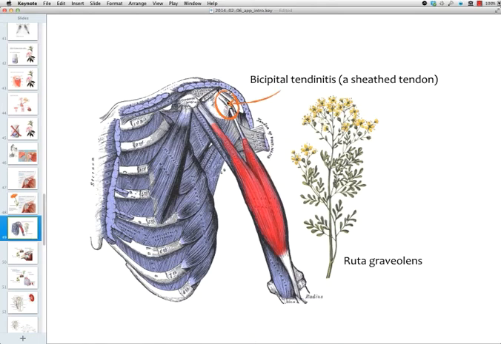The other place we can get shoulder pain, another place commonly, is a bicipital tendinitis. Okay, from this long head of the biceps tendon here that comes up and attaches to the shoulder here. Now this travels through a tunnel, through a sheath, and sheathed tendons are very particularly the domain of Ruta graveolens, okay? And the pain tends to involve adhesions between the tendon and the tendon sheath that continually start to heal and get torn and start to heal and get torn, and often are very chronic. So pain originating from this bicipital tendon, and there are very simple examination procedures that can distinguish between this and this. Okay, even though they feel very much the same, very often it calls for Ruta, more often than anything else.